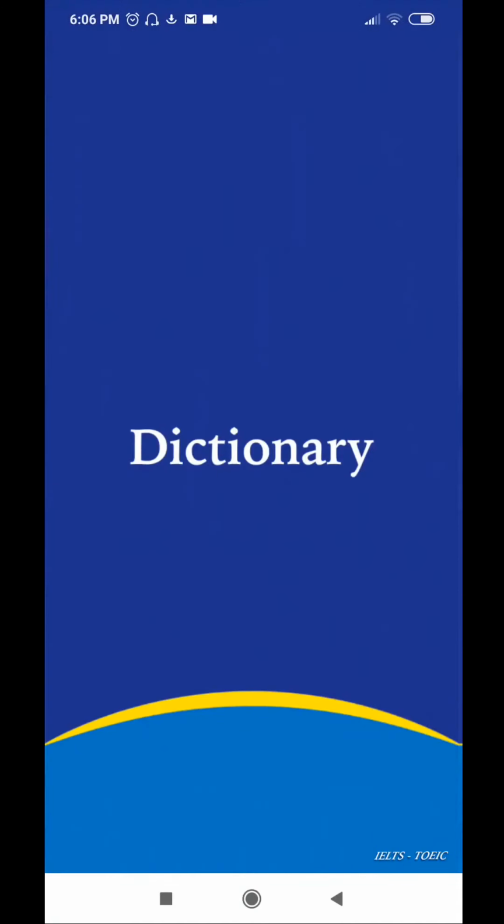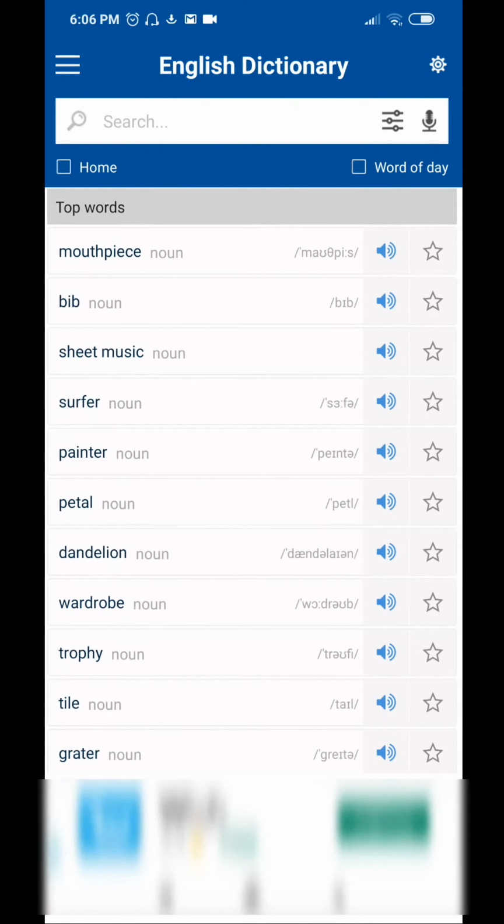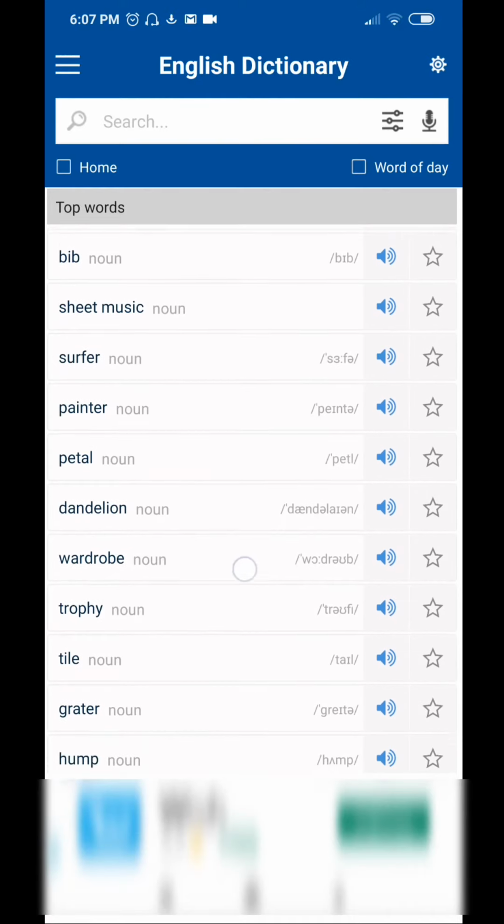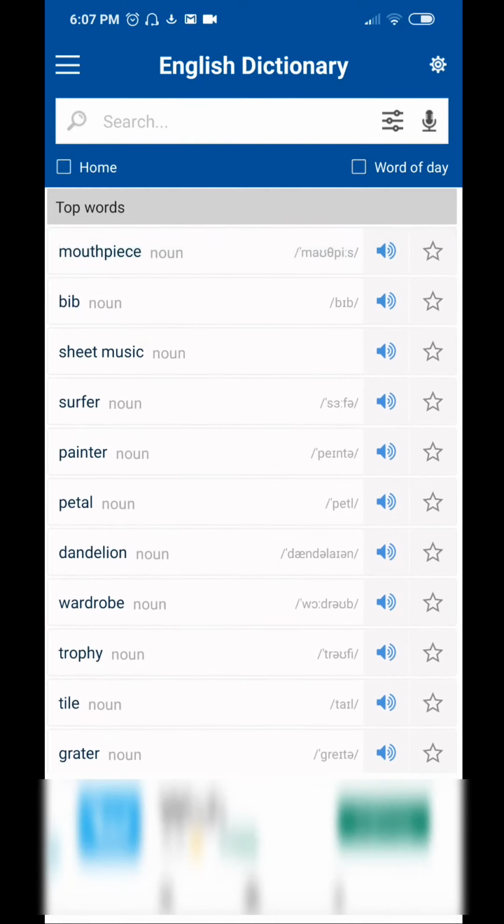Guys, let me tell you this. There is no real language learning experience without a good dictionary. So here I have selected the Longman Dictionary of English. I have used many dictionaries throughout my process of language learning, and I can tell you that this one is among the best.